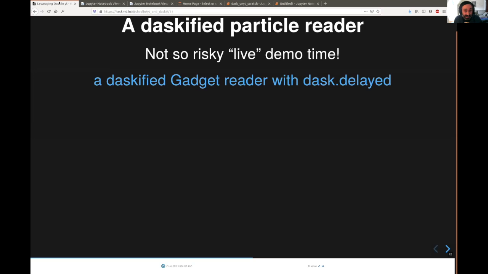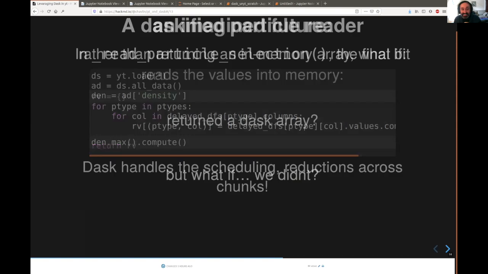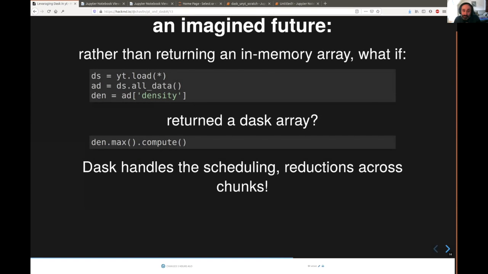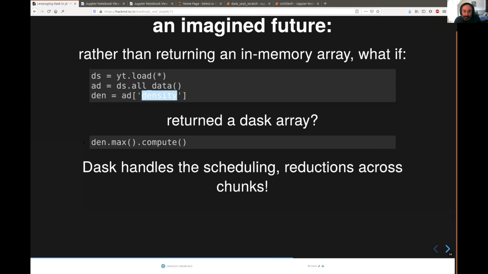So that's cool. It's kind of a good start for getting stuff into Dask. But one of the things it does right now is it returns things into a dictionary of normal arrays, because YT will, when it comes out of this function, convert it into a YT unit array. But what if we didn't do that? If instead of actually returning a memory array, we returned a reference to the Dask array for the user, when you pull out density, then you could do normal Dask operations on those fields you pulled out in parallel.